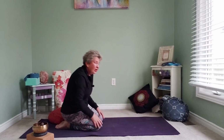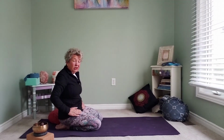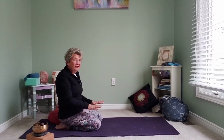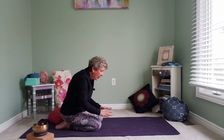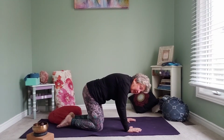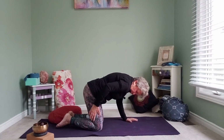So up until this point, you could have done this particular exercise in a chair. But coming onto all fours is a little more difficult if you're wanting to do yoga from a chair. So you can do this same exercise by standing in front of your chair, using the seat of your chair as your positioning and placing your hands on the chair and bending over so that you have basically this position, but instead of being on your knees, you're standing on your feet. So we're going to begin on this side.